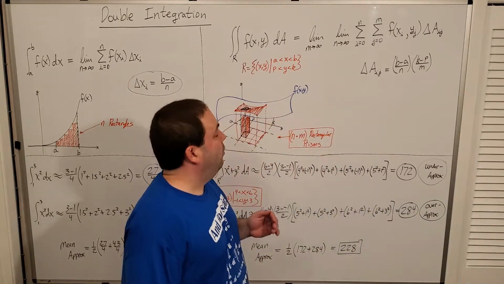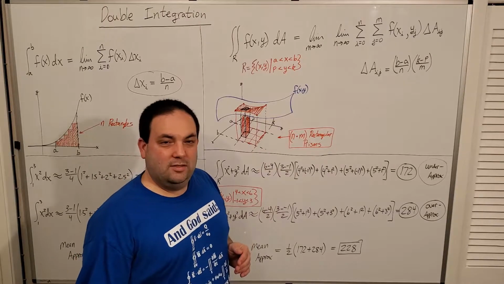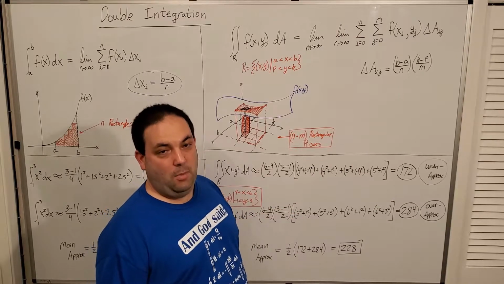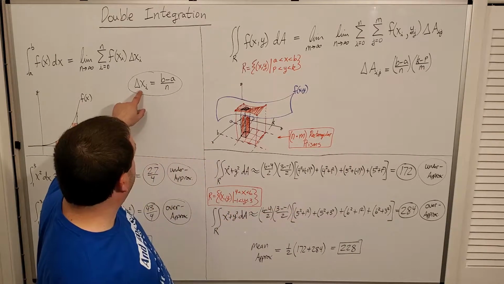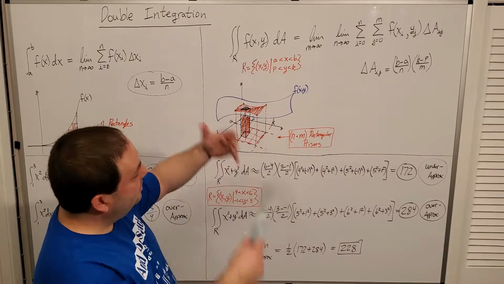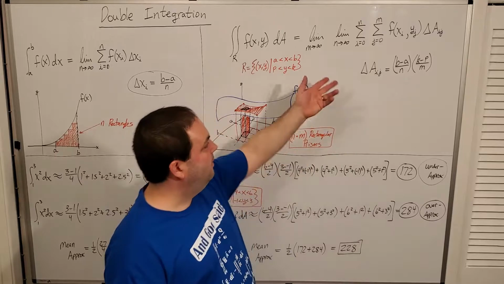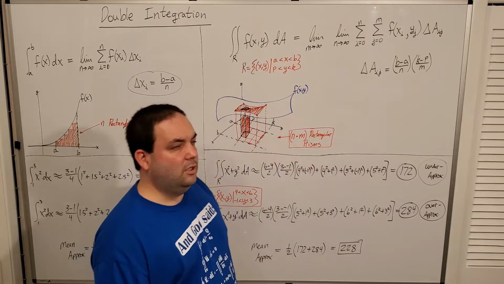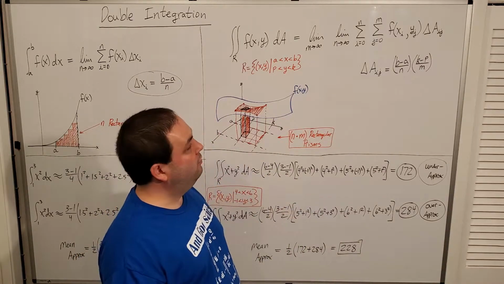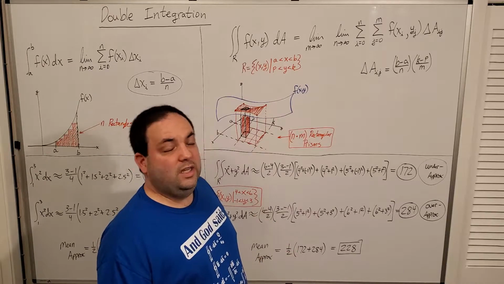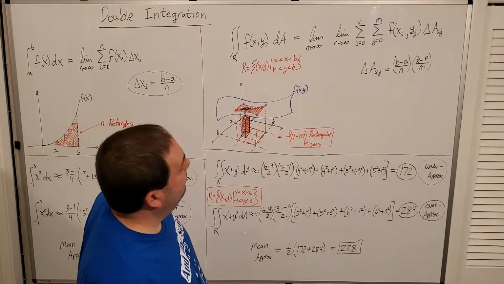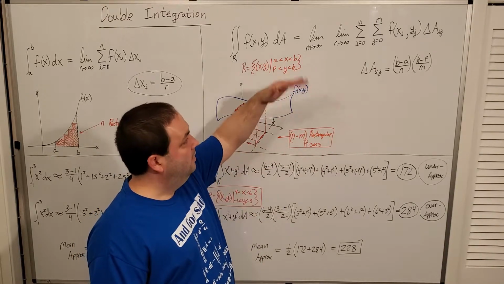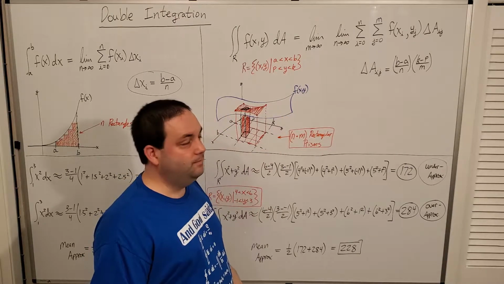The way I have it set up allows for independence for the x and y dimensions, and even some independence in how you slice them up, rather than just one particular slice. Sometimes you might see a definition on this that has only one summation or has only one thing for the area. I was just trying to be a little bit more generic here because at some point in your future, some integrals may have to be done independently like that. Also, this leads you to later on when we're going to talk about something called Fubini's theorem. This is basically an intro to that.